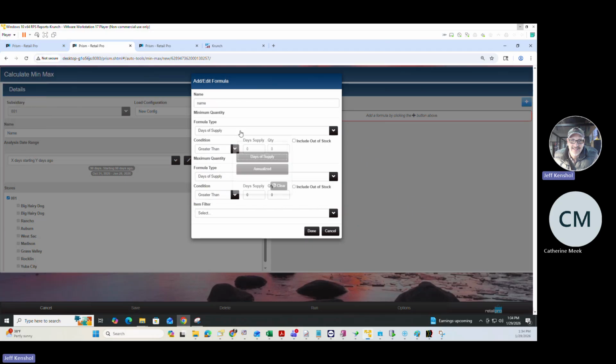So I'm going to leave it on days of supply. Now, if I leave it on greater than days of supply, what's going to happen is it's going to choose the greater of. So let's say, with this given vendor, hypothetically, I order these every month. They take 2 weeks to get here. So when you think about min level, you want to think about order frequency, how often I order from this vendor, and lead time, how long it takes to arrive, right? So if I say basically 6 weeks, that's 42 days, right? So I could say 42 days.